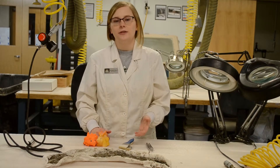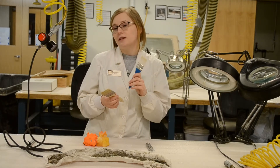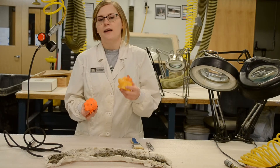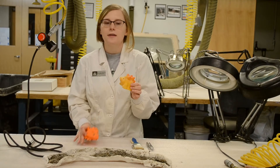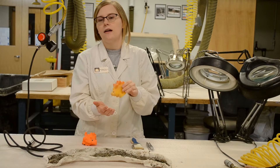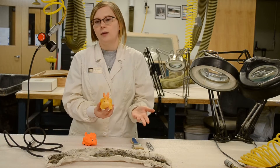Next is paint brushes, just like what you would use if you're an artist or painting your house. Instead of using these to paint, I actually use these to clean off extra dirt from the fossil. These are called poofers, and they look just like little rubber duckies or toys that you have in your bathtub. These guys actually have a hole in their mouth that when you squeeze on it, blows air out — or poof. We actually use these to dust really delicate areas of our fossils instead of paint brushes.